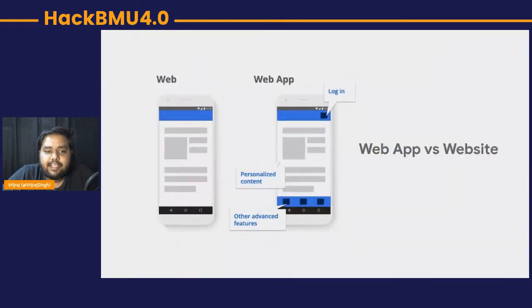As you know, we have terminology like website and web apps. So what is a website, and what is a web app? A website is just informational, like whenever you open a website like wikipedia.com, Wikipedia can be considered a website where we have information. The user can see the information and just close the tab, that's it. And what is a web app? A web app is a website plus additional functionality. Like the user can log in and get personalized content. For X user, the content will be different; for Y user, the content will be different. And there may be other features like notifications.